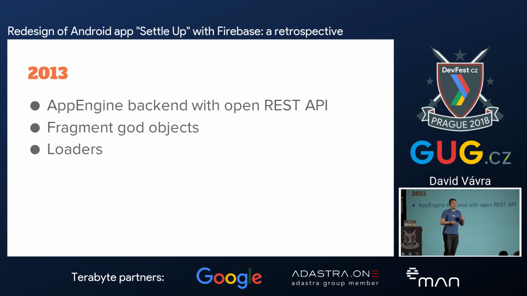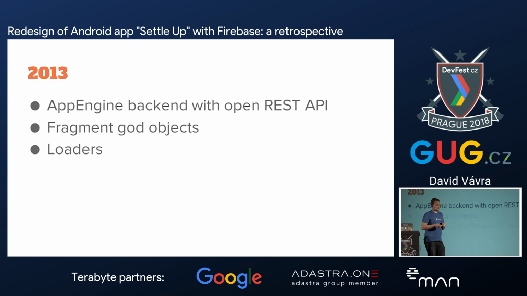So the next rewrite came with online synchronization. I created my own backend on App Engine, with my own REST API. I didn't find any synchronization libraries on the market at that time, so I had to create my own synchronization logic. It's quite a complex thing to do. It's really hard, especially on an unstable mobile connection when the connection drops at the worst times.